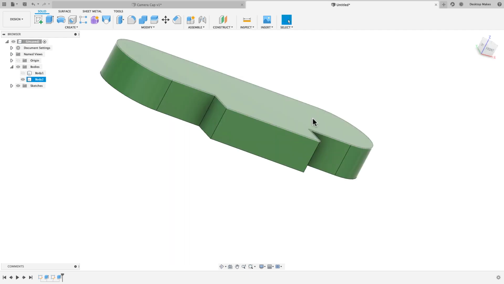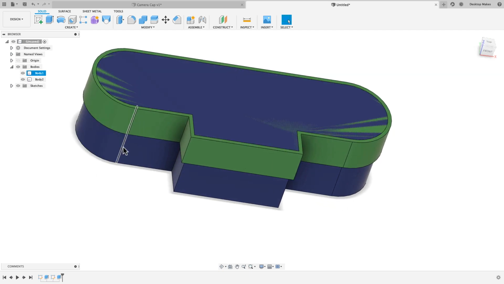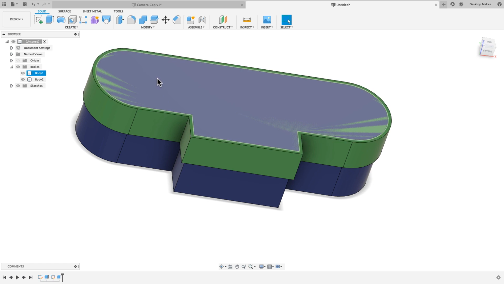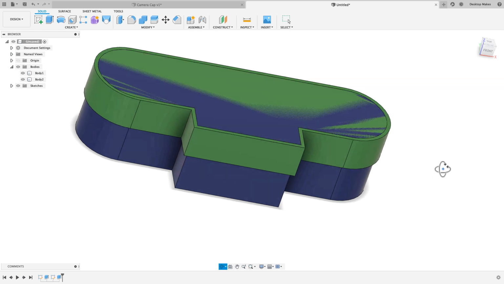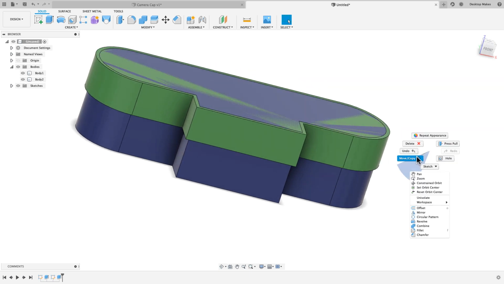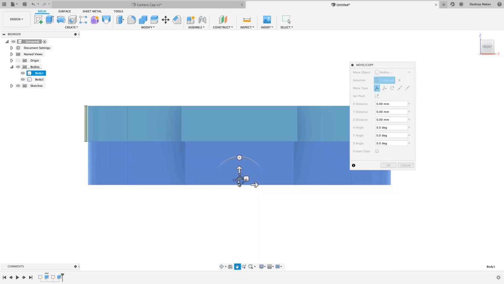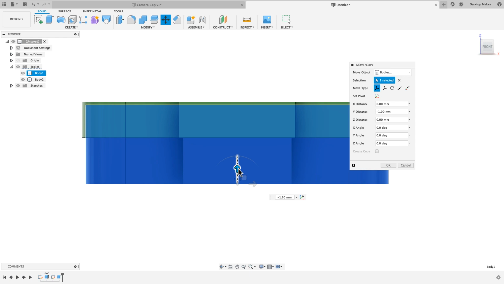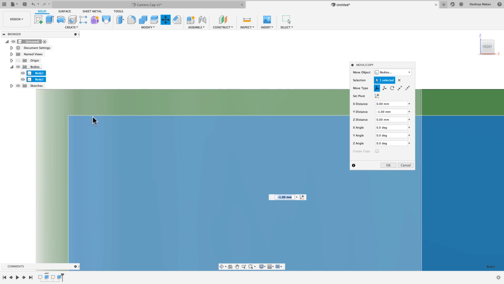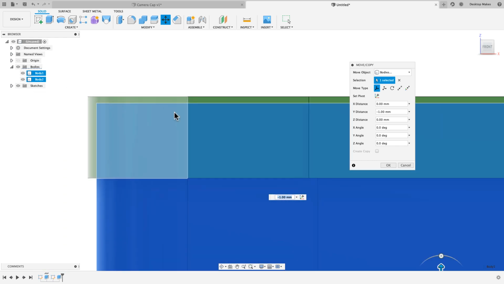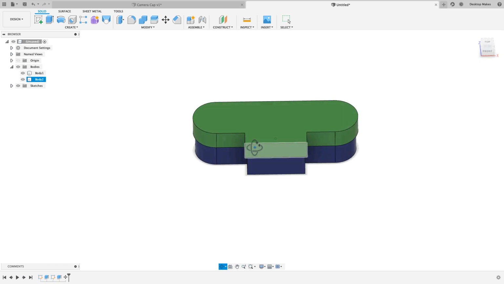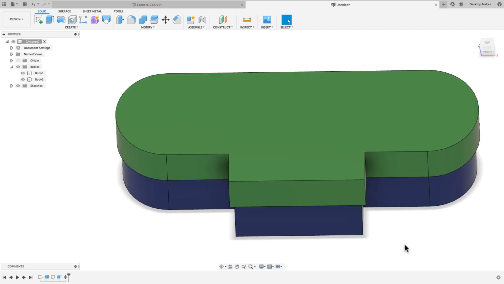There's a few steps we're going to need to take before we can create that cut operation. One of the issues is that they are both covering that same plane here. So if I cut this, it'll cut away this top surface here, which I don't want. So I'm going to right click and go to Move Copy, and I'm going to select this camera body here. Take that arrow and I just want to bring it down 1 millimeter. So you see it says negative one. That way it leaves a little space here between the camera and the cover, and then I'll click OK. Now if I rotate, you can see I'm not getting that weird artifact anymore.